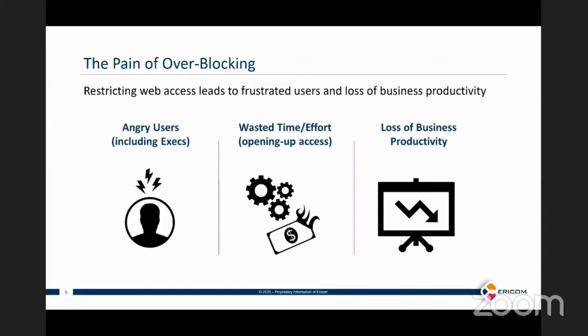And so the pain of overblocking, I touched on it a little bit, but I see a lot of organizations that, just to be safe or secure, tend to block more than maybe what they need to, just out of precaution that they don't want to allow anything bad to slip through. It's a lot of time managing the policy and having your admins deal with your tools to create these policies and then live with them, as you get a lot of support tickets asking you for opening sites, but also the loss of business productivity from your users. The users now are getting blocked on sites that maybe are legitimate sites that they need to go to for business. And so this creates a lot of issues for the end user.